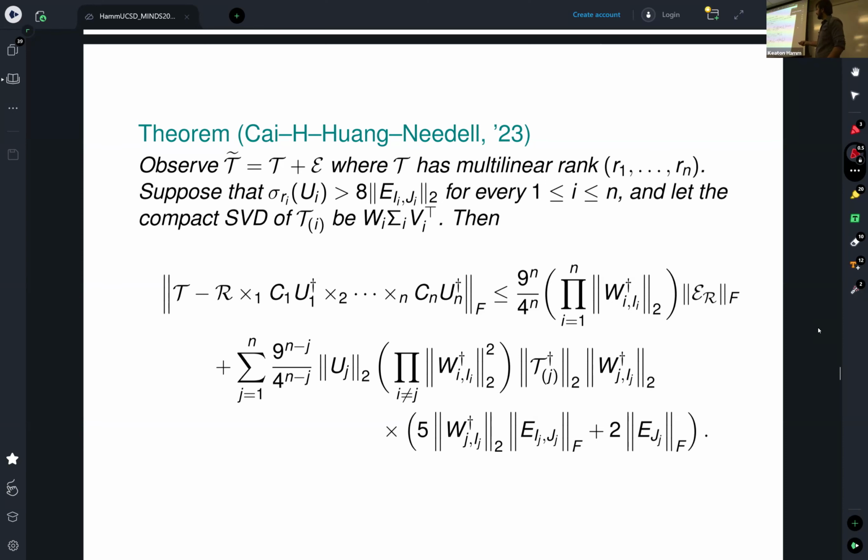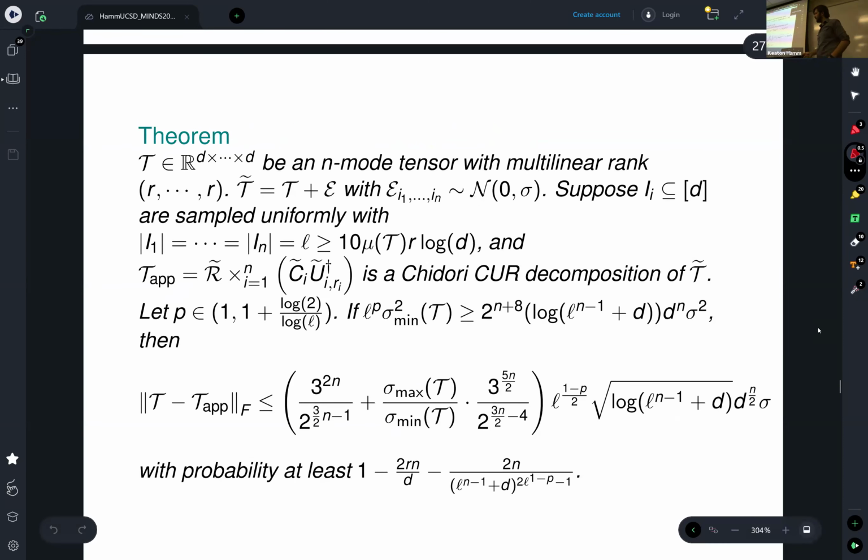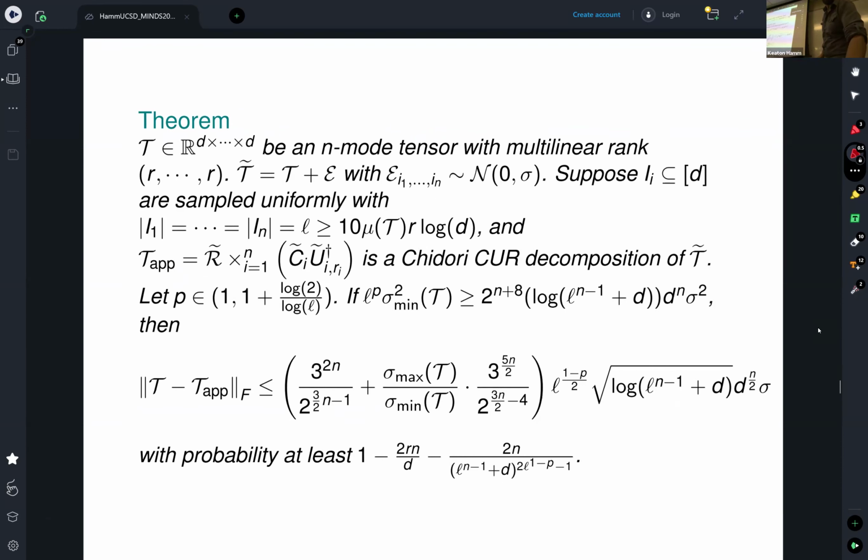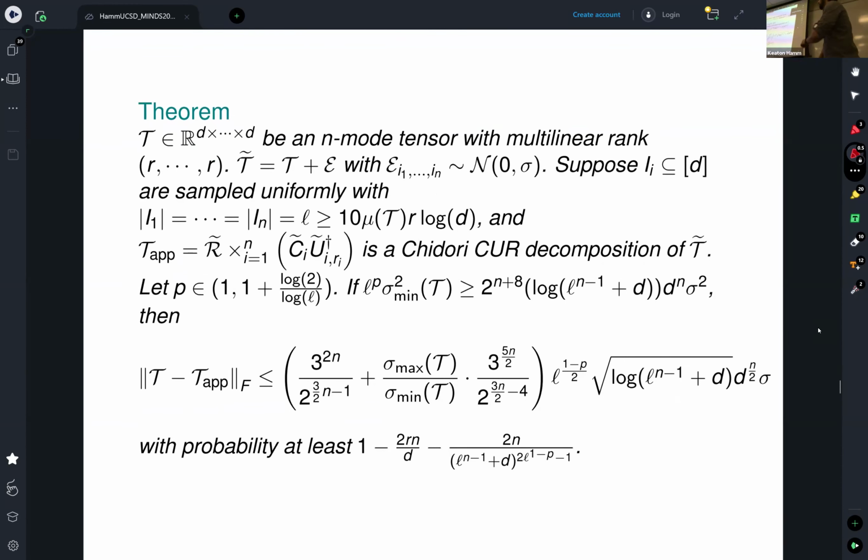Really that's all it is. So then in the practical case, here's one sample of how you could use a bound like that. In order to largely simplify the bounds, I'm going to make some simplifying assumptions so it's not as messy. My tensor is going to be n mode, but all the dimensions are the same, just for clarity of the bound. And I'm going to assume that the multilinear rank is a constant tuple.